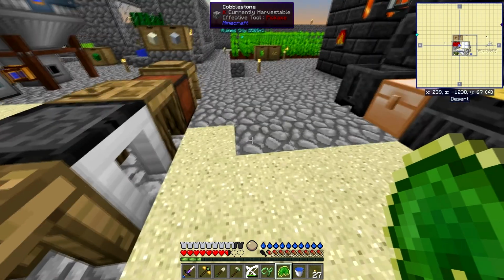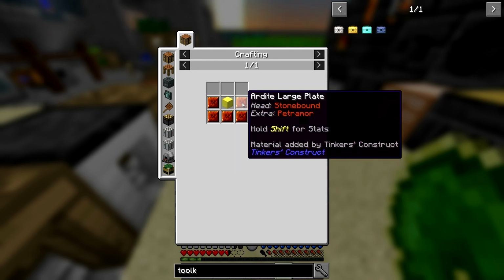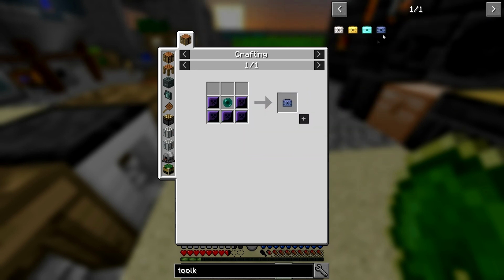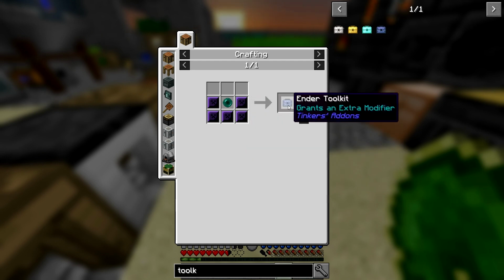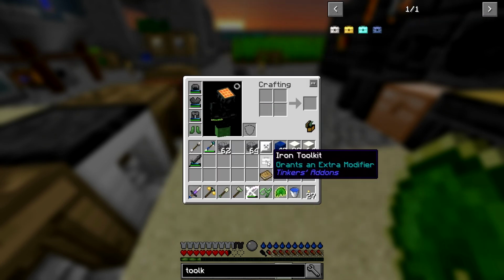Nice. Actually, what do we need for the gold toolkit? Gold toolkit, block of gold, and ardite plates. Ouch. Diamond one needs prismarine plates, and the ender one needs obsidian. That one's actually easier than all the other ones. Wow. Interesting. I wonder if they have to be applied in order. Probably not.